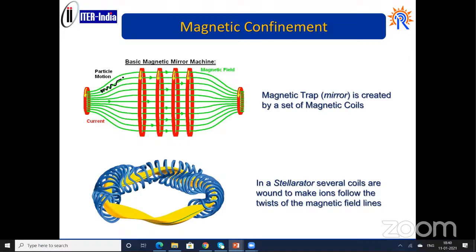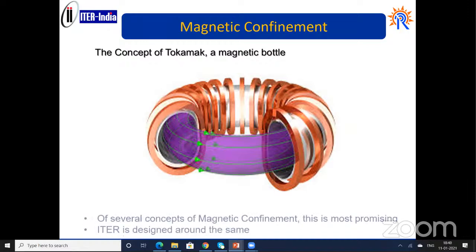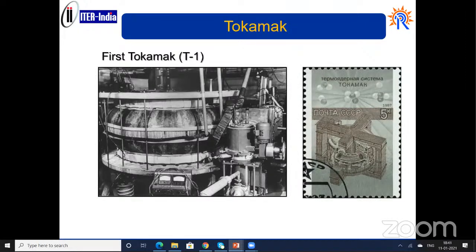Another very fine concept is the stellarator, where you twist the vessel and the coils in such a way that it takes the same pattern as the natural motion of the ion trajectory. But manufacturing that on a bigger scale is extremely difficult. People are still working on it and getting useful results. The concept we are talking about is the magnetic bottle called tokamak. It's a Russian word which means a magnetic bottle. This is found to be the most promising at the moment, and it has been proven practically possible in a tokamak made in Russia in 56 or 57.